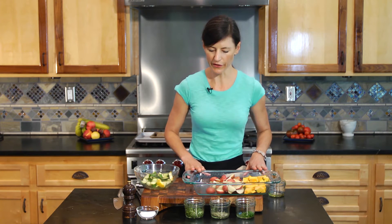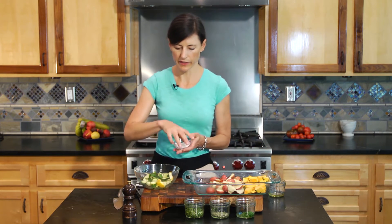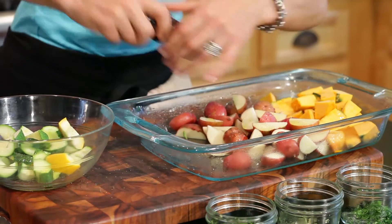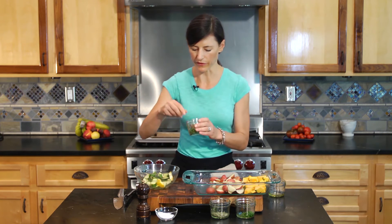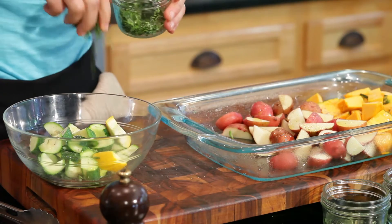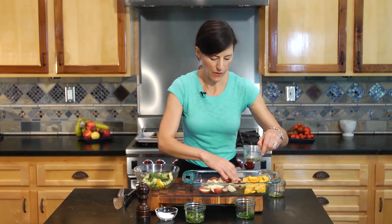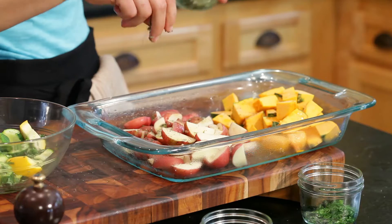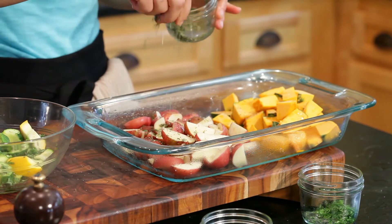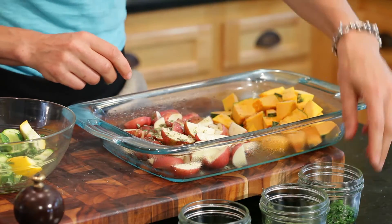So we've got the fat in there, now I'm just going to season them with salt and pepper. You always want to get each side of the vegetable coated with the fat so you get a nice even browning. I've got my fresh basil in here — keep a little bit of the fresh herbs for after you finish roasting, that way you'll get a nice fresh kick. I'm going to put in some rosemary and my parsley.